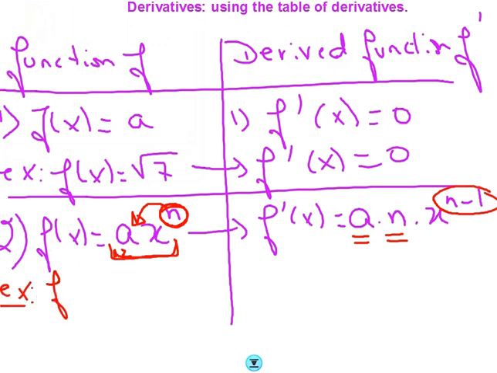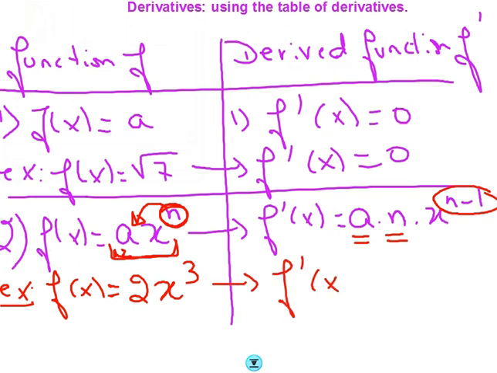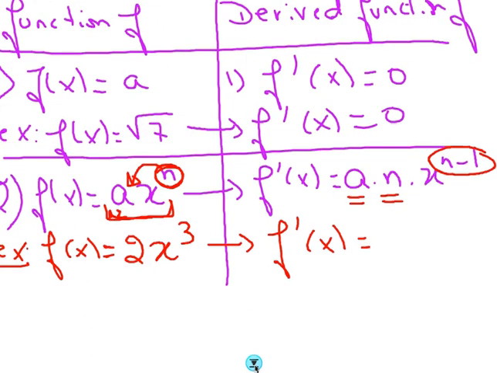let's say I have f of x equals 2 times x to the power 3. The derivative of my function will be, my constant here, you keep it 2, you don't make it 0 because the derivative of a times x to the power n is not 0. Only the derivative of a constant is 0 when you just have a constant by its own, nothing multiplied by the constant term. Here you have 2 times x to the power 3, so you keep a, which is 2.